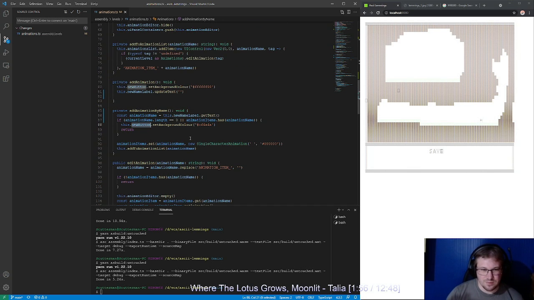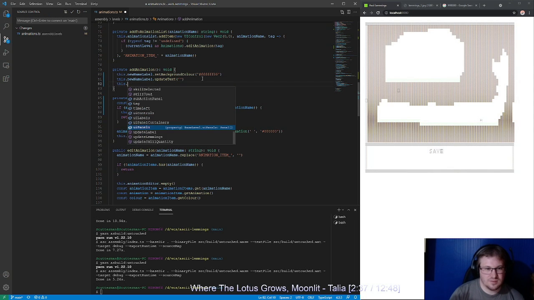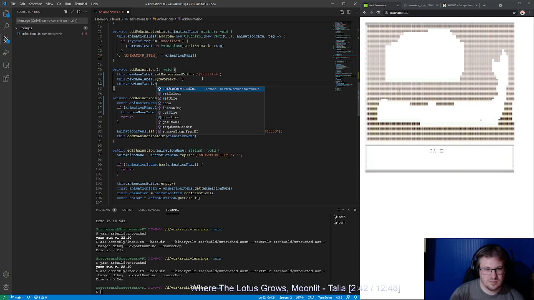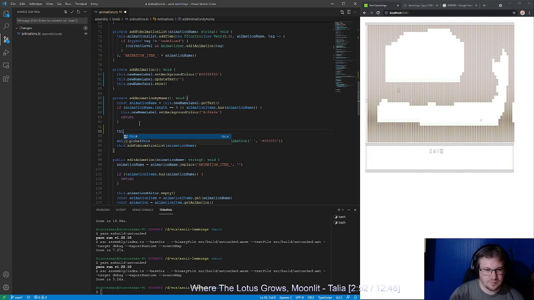Instead of setting the background color of the new button, we can set it of the new name label. Show and hide the panel at the right time.